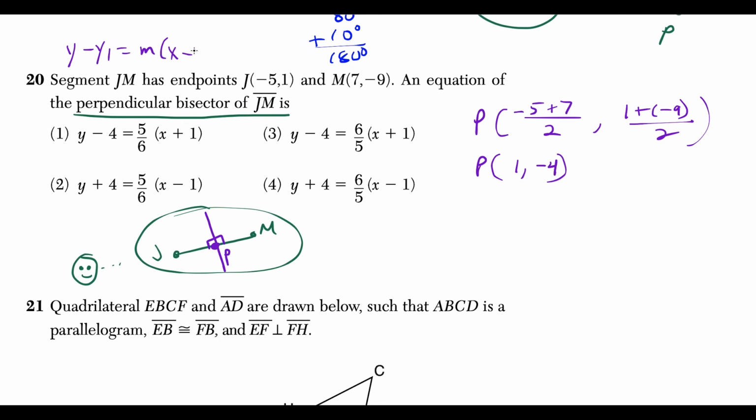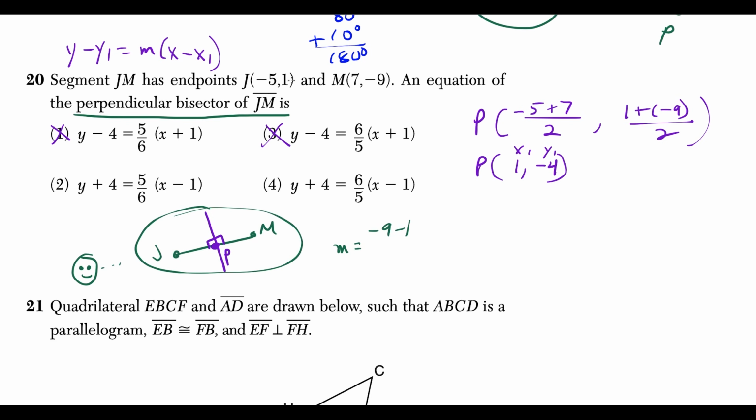And ultimately we're writing the equation of a line. A perpendicular bisector is a line, and this is the equation we're going to need. So the midpoint here represents our x1, y1. And if we look to the answer key, we have x minus x1. So we need an x minus 1 in our solution. So right away I know choice 3 and choice 1 are out because they have an x plus 1. So it has to be one of these. But then once again, what makes a perpendicular bisector unique is that it's perpendicular to the original line segment. So if we find the slope between those 2 points, we're going to do -9 minus 1.